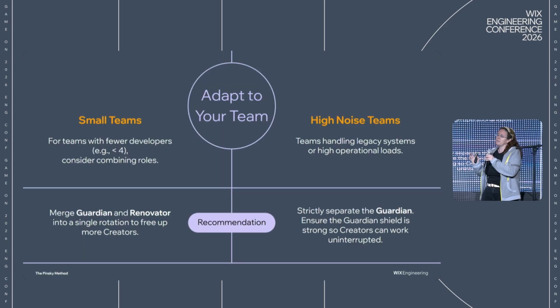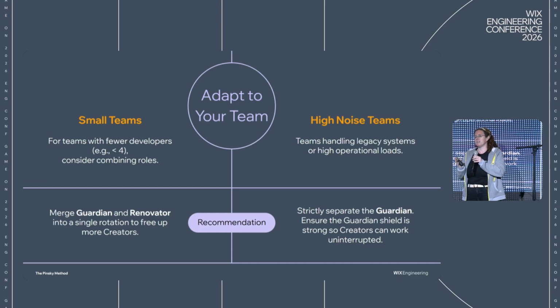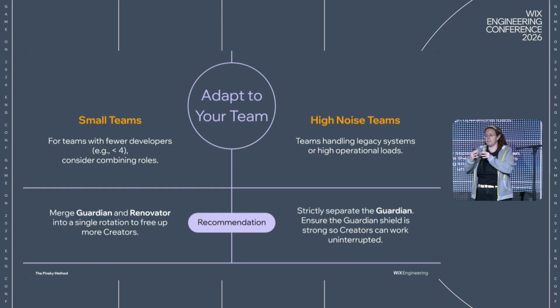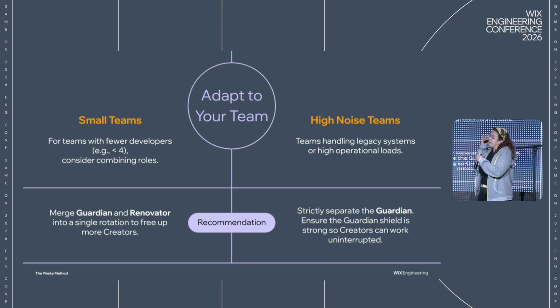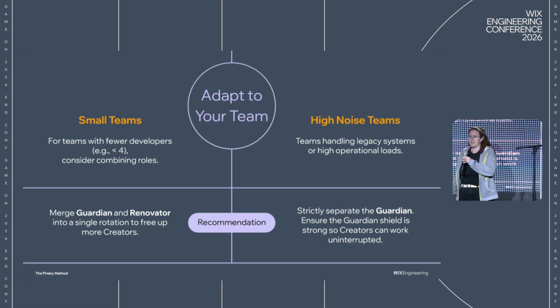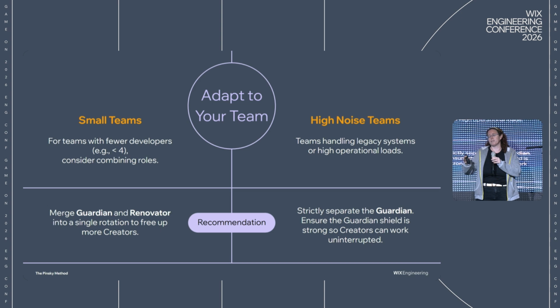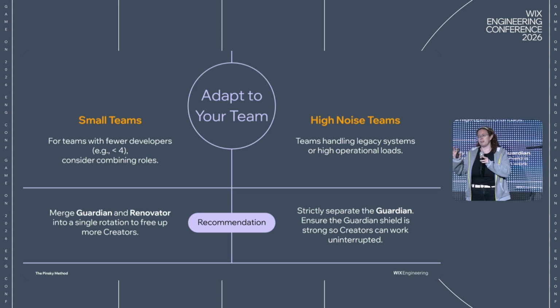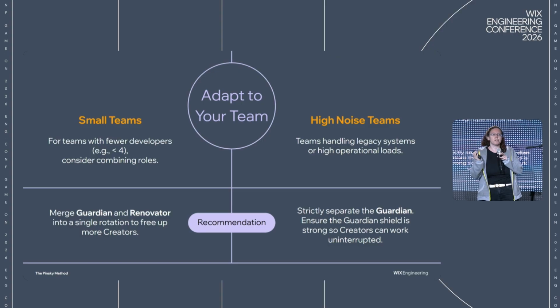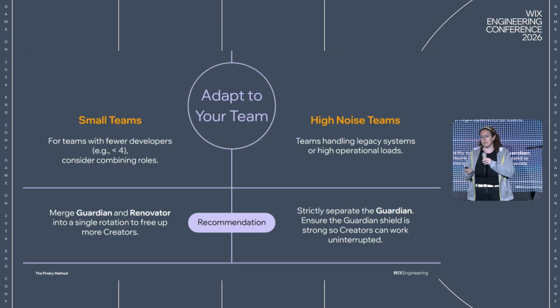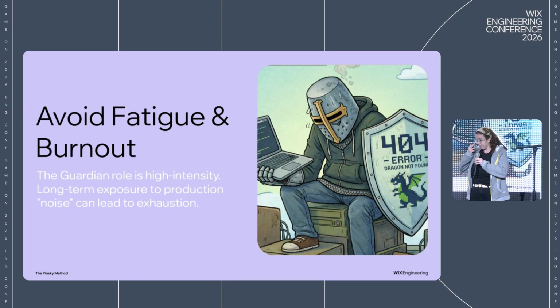And it's important to understand that this method has to change according to the team. So if you have a small team, maybe you can't have one guardian and one handyman. Maybe you need to merge roles. Also, the amount of noise that your team gets changes. So at Ecom, we have a lot of noise. So we really want someone to be the guardian every week, a person, and he has a lot of work to do as a guardian. But maybe if your team is smaller, you want to merge some of those roles together.